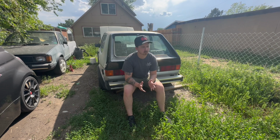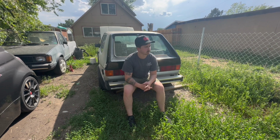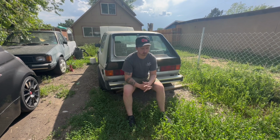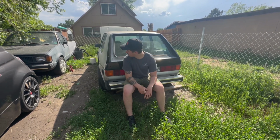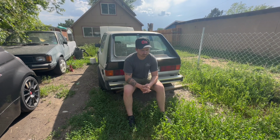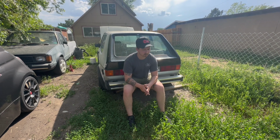This has been a dream build for me for the longest time, and I'm pretty sure it's going to be a never-ending process because there's so many things that you could do to these cars. This might not be its only engine. Or maybe we'll get more Mark 1s in the future. I have that one over there. That one is going to turn into a daily, hopefully. And then maybe this will be more dedicated to people calling me out. It's not the fastest thing in the world, but it's fun.